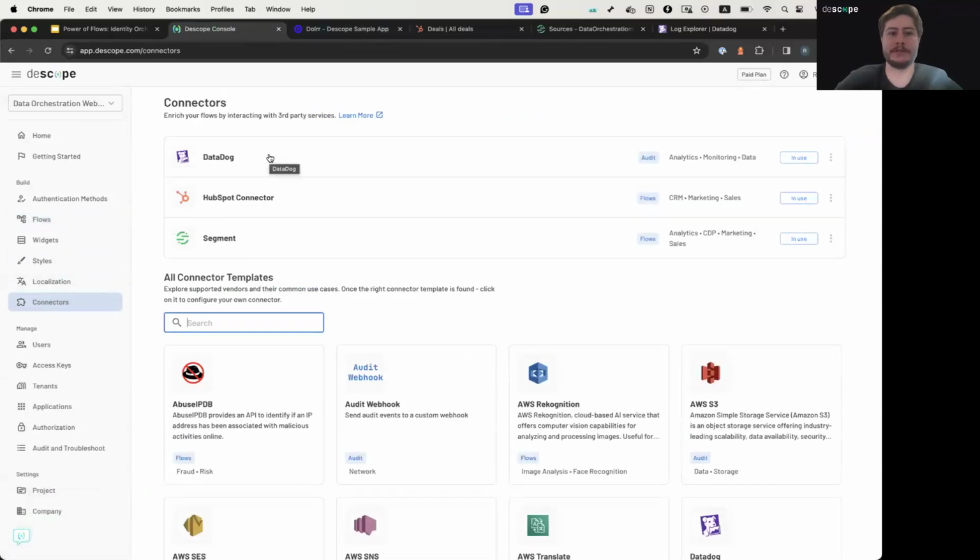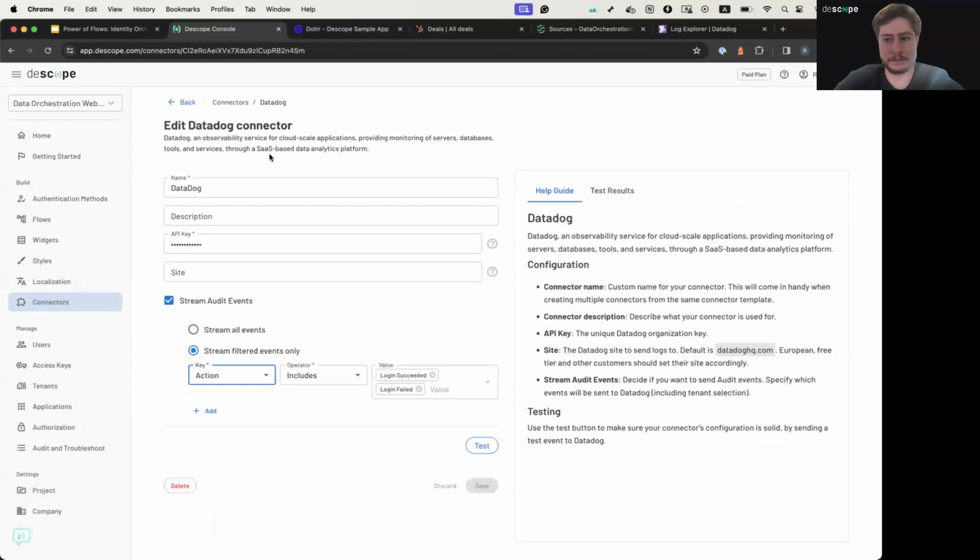Before going into Datadog, I'll show you that the connector is a bit different. You can't use Datadog inside of Flow, but I have predefined this connector, which basically consists of a name, an API key, and this part. The API key, again, can be queried through Datadog. We have all the documentation right here and also inside our Docs app.